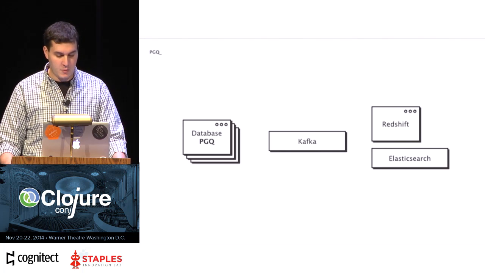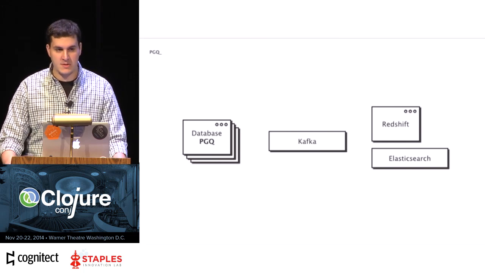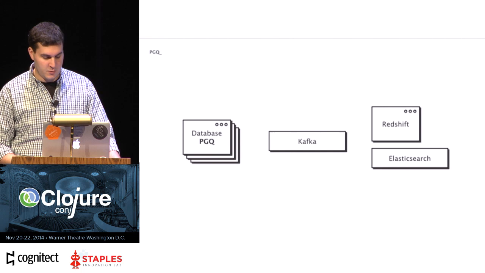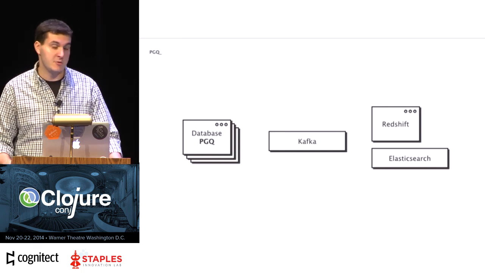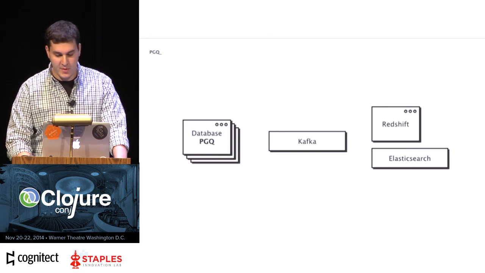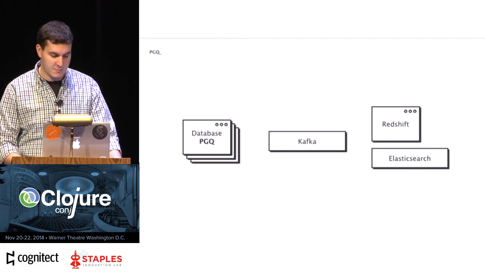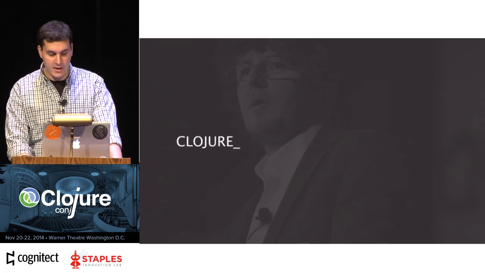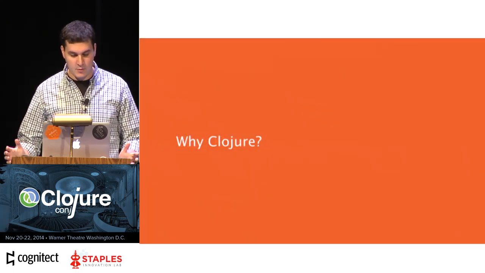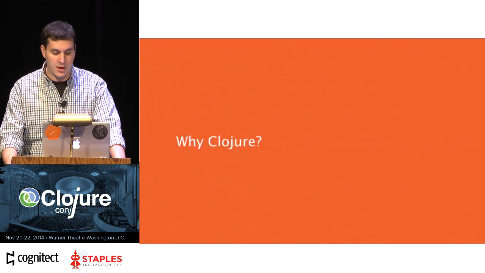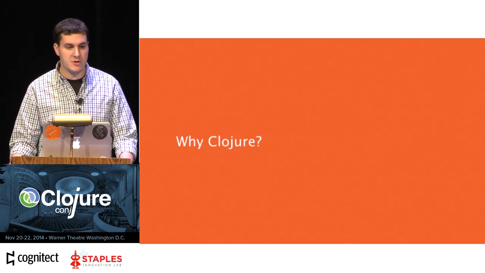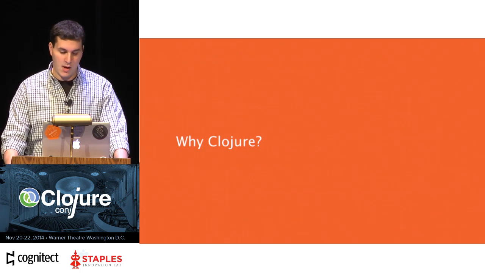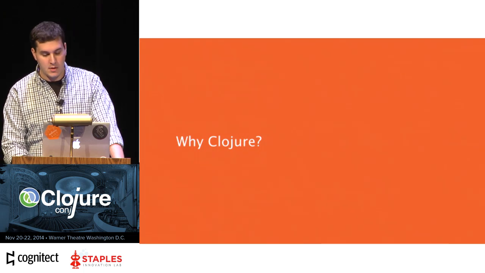And so we were thinking about different options. And as a Ruby Rails shop, your first thought would be that we would just do Ruby. But it turns out that's not what we did. We went with Clojure. So yeah, like I was saying, why would we go with Clojure, given that we're a Ruby shop, and pretty much every one of our other applications is written in Ruby? It doesn't really make a lot of sense.